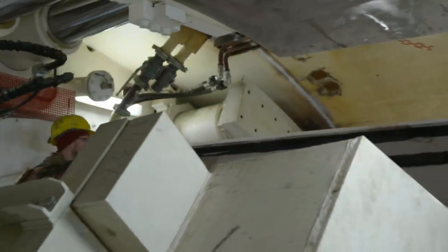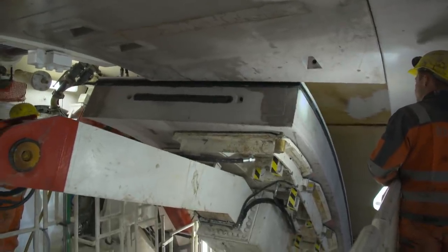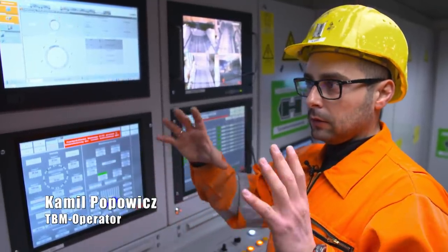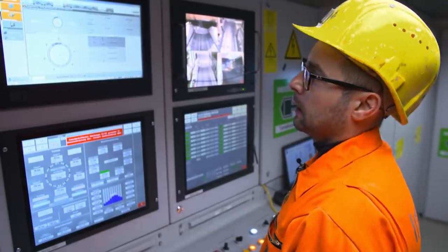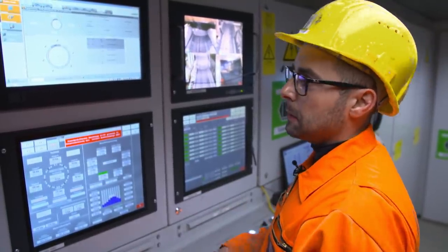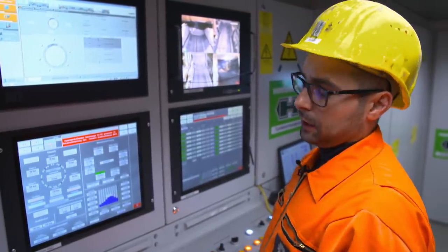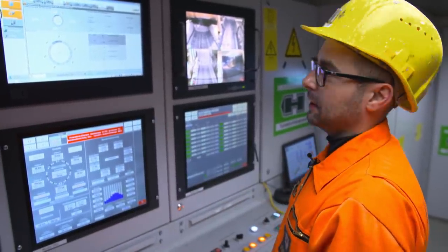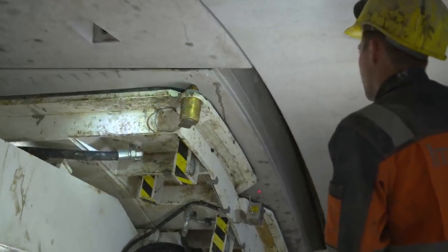Just how precisely the men have worked can be seen now. The keystone, or K-stone, still has to be put in the right place. Will it fit? Keystone is the last stone that we install — it makes the ring complete. It's like a lock segment. The VMT system helps us choose the position for that; otherwise we need to spend a lot of time to measure and calculate. This is a much quicker idea. Popovic's colleagues have done everything right — the keystone fits perfectly. The ring is complete.